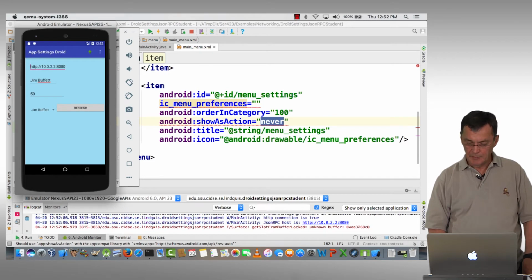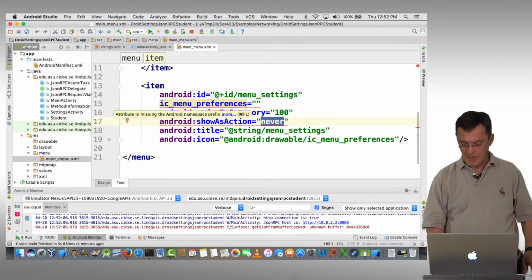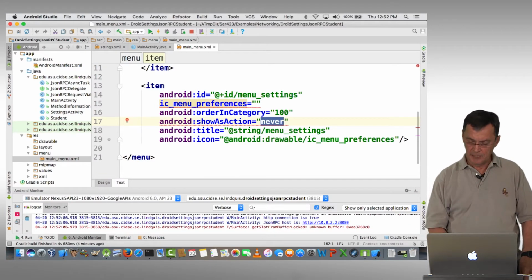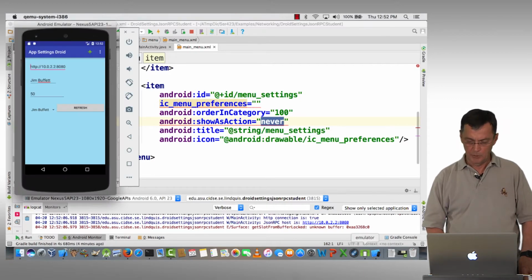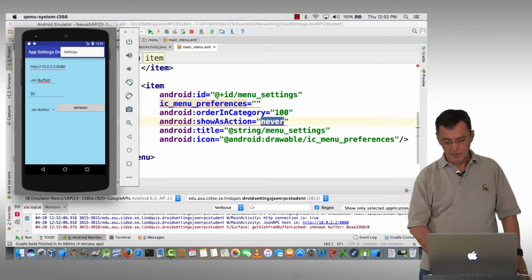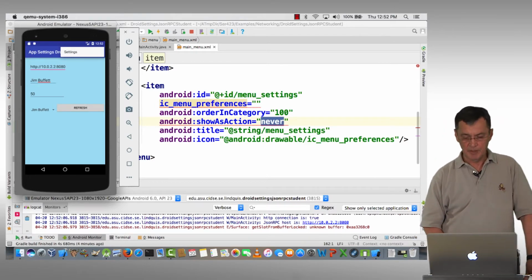All right, and string menu settings, drawable ic_menu_preferences, which is the icon that's already built into Android for doing the settings, which is nothing more than the word settings right here. That settings is the icon that's used for this particular button.